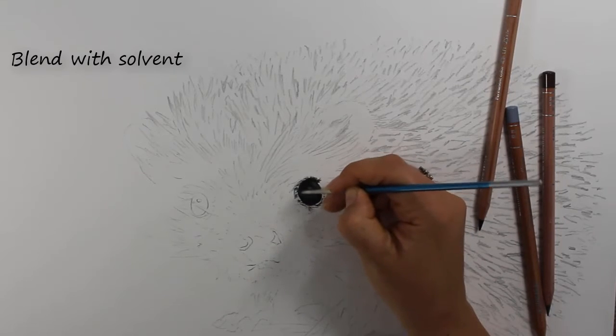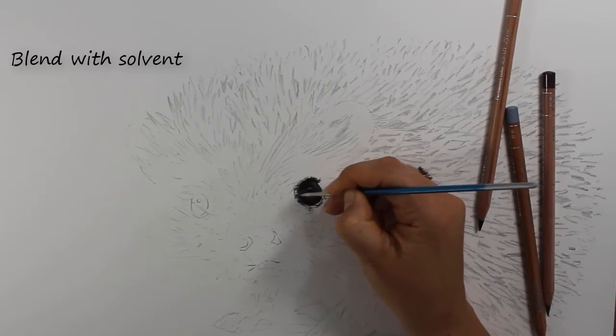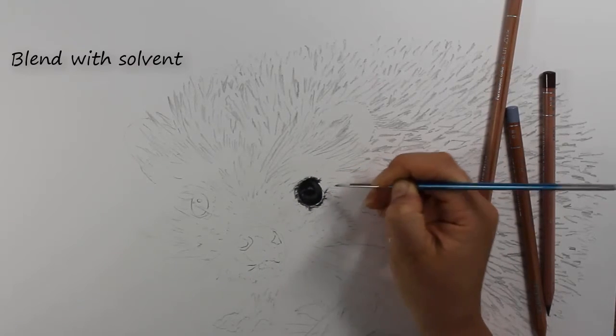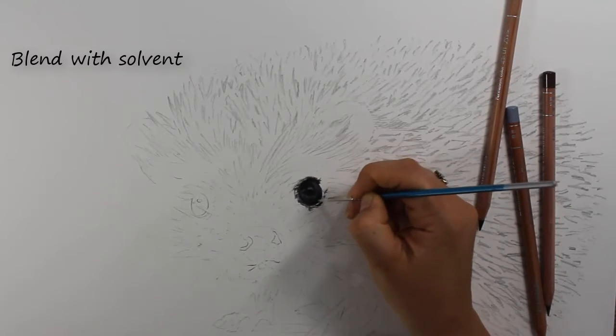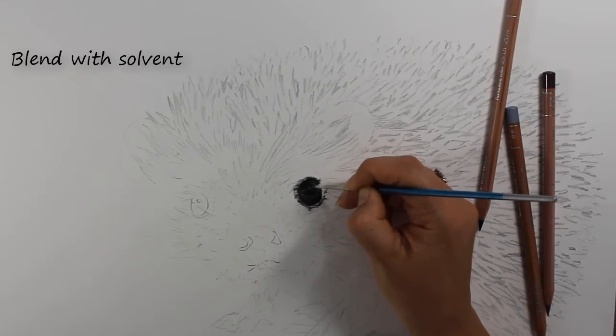So whatever's left on my brush now, the bit of color and the bit of solvent that's left on there, I'm just adding that to the surrounding areas of the eye as well, so that it doesn't just look like stark straight lines or sharp lines, and that's just going to add to the realism as well by making sure that the eye itself is blending in with the areas around it too.